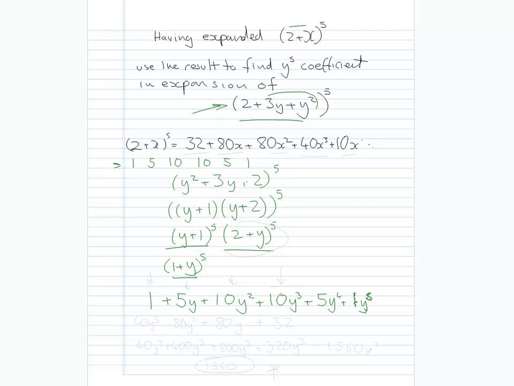The easiest way to do this is probably to lay the expansions next to each other in a reversed fashion, matching up the powers. So the y cubed here, what would we need to multiply that by to stay with y cubed? Well, a unit. So if we look at the units from the other expansion, we start with 32, and we write the expansion backwards. Here we now use 80x, but in our case that is 80y, because we're expanding 2 plus y, not 2 plus x.